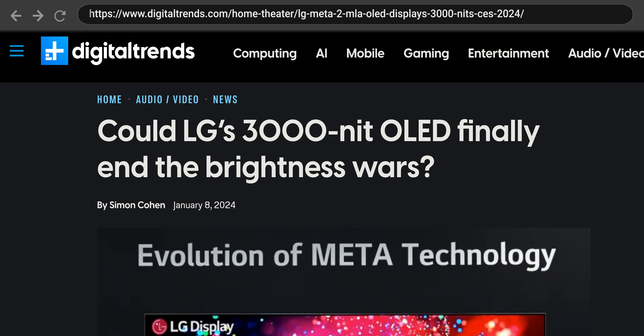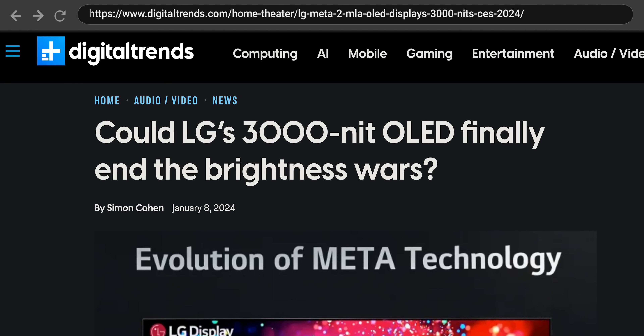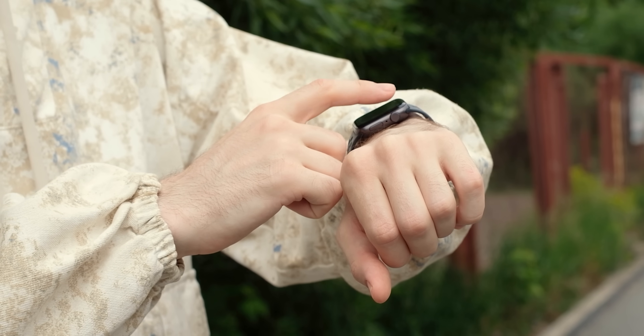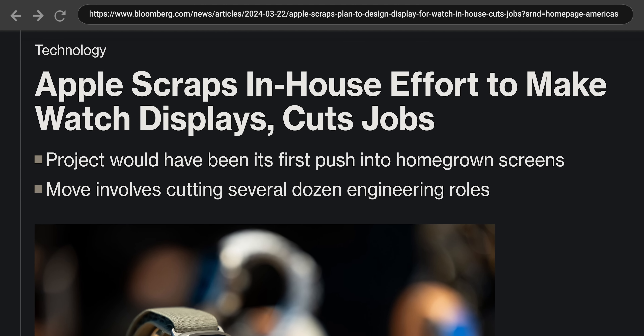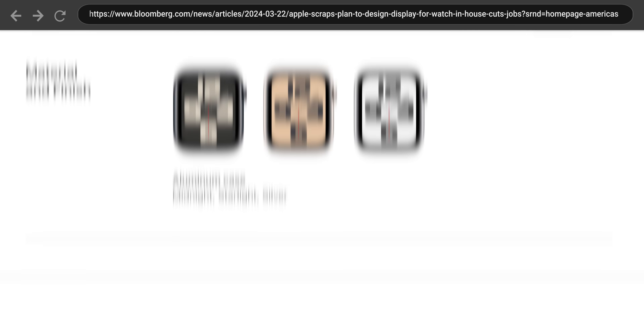In fact, there are now OLED TVs that can hit 3000 nits of brightness, which is plenty bright for most applications. So where exactly does that leave MicroLED? It did look like the initial advantage of MicroLED — namely better efficiency and enhanced brightness — would make it good for something like a smartwatch, which you'd often be looking at in bright sunlight. Apple thought the same, which is why they invested billions into MicroLED production for the Apple Watch, but they canceled these plans in early 2024 due to the manufacturing difficulties, as well as the fact that higher-end watch displays are pretty good in terms of brightness and battery life. The current Apple Watch uses OLED.